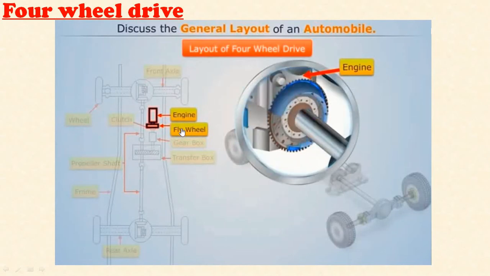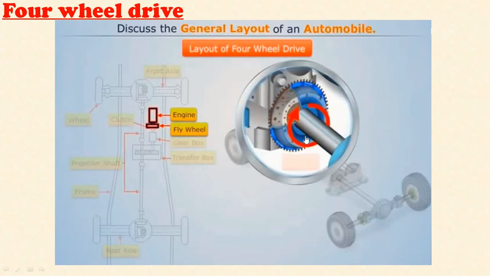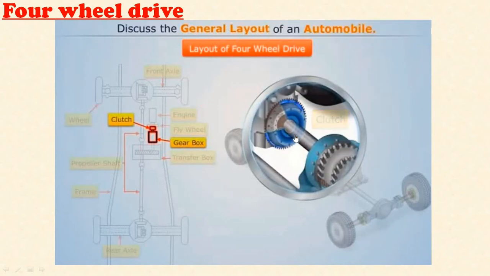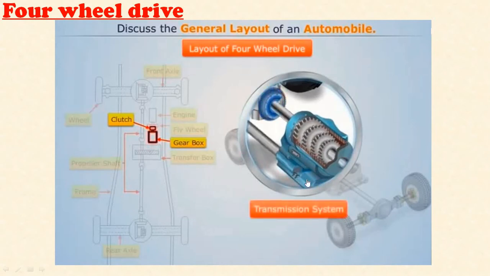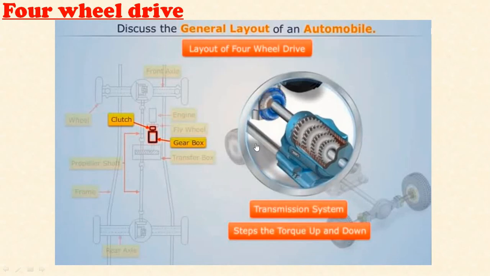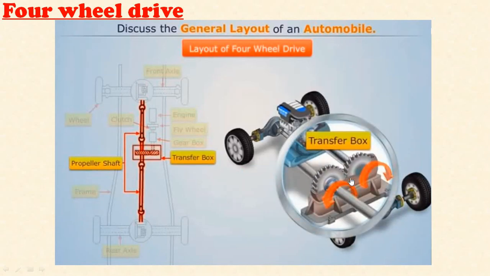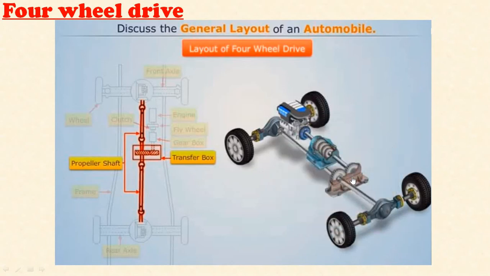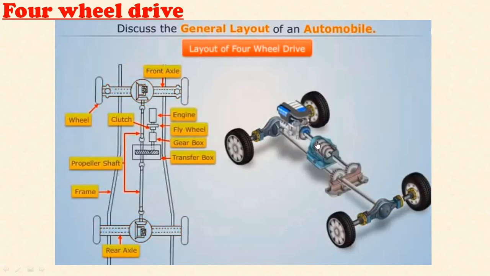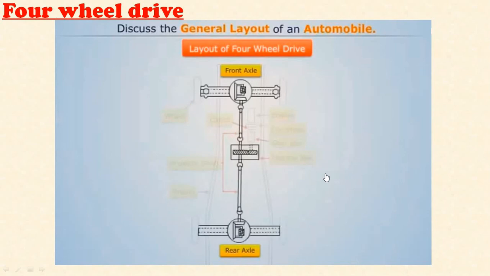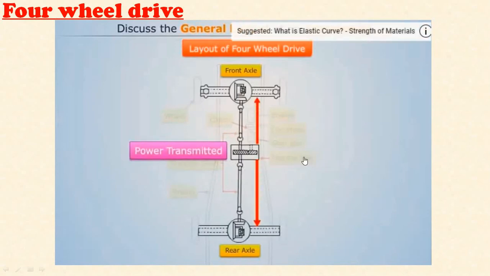Now we can see through the animation the engine with the flywheel connected together, and then the assembly with the clutch. The rotary motion, or torque, is transmitted through the gearbox. The clutch is used to engage and disengage the gearbox, and with the help of the transmission system and transfer case, the propeller shaft gets rotated. The propeller shaft is shown front and rear side. Transfer box rotary motions are shown. These are the axles, front axle and rear axle. When motion is transferred, the vehicle gets propelled. With the general layout, power transmission goes to the front axle and rear axle.